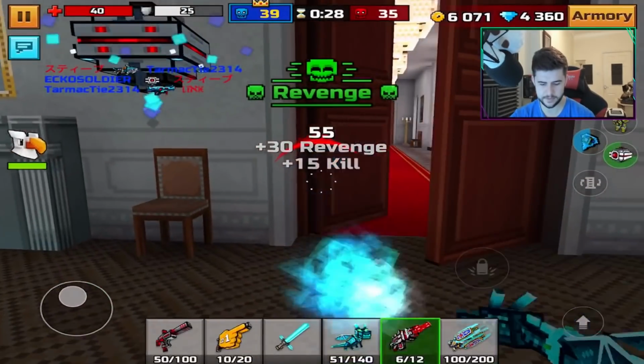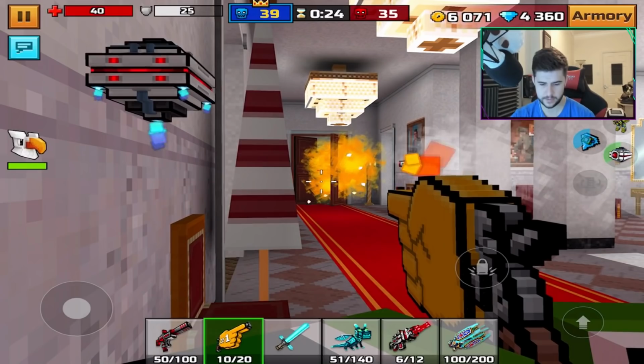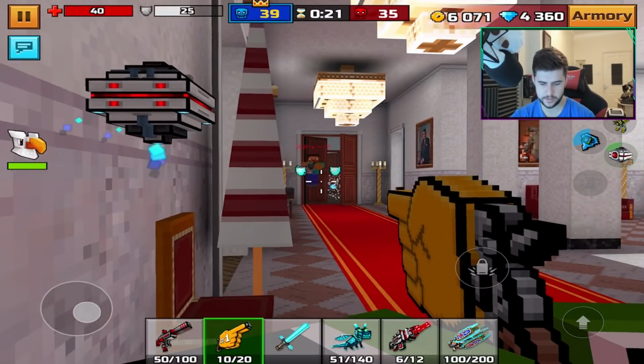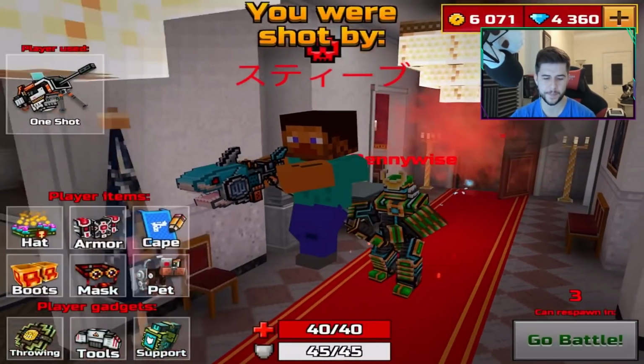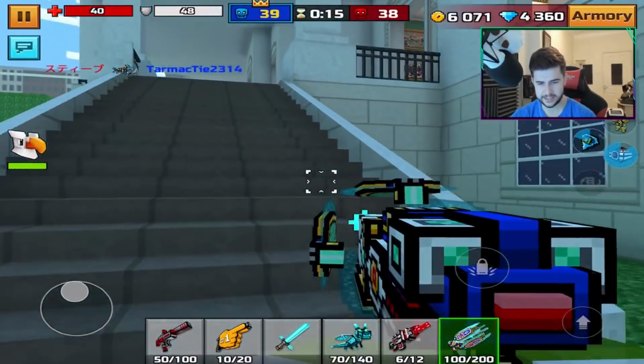Get out of here, Steve. It's gonna be a clown coming through here, isn't there? Maybe not. There he is. Ah, good shot. I should have moved. Pennywise. Pennywise is coming.